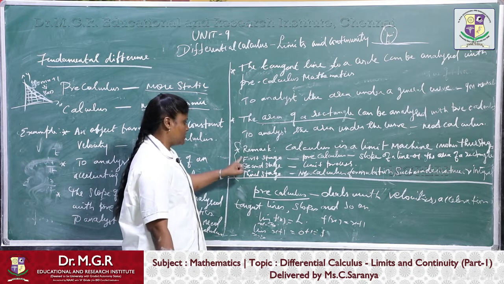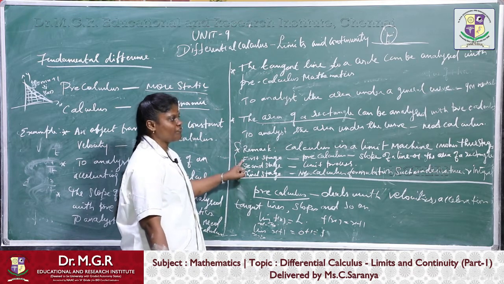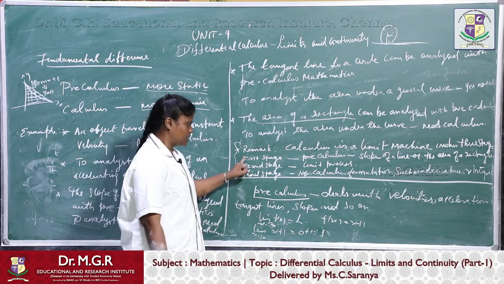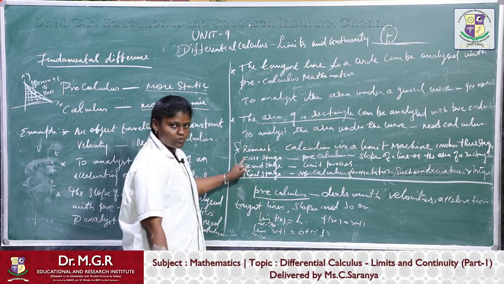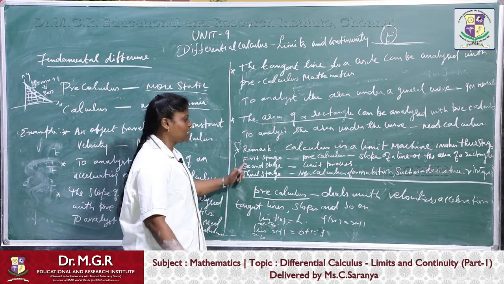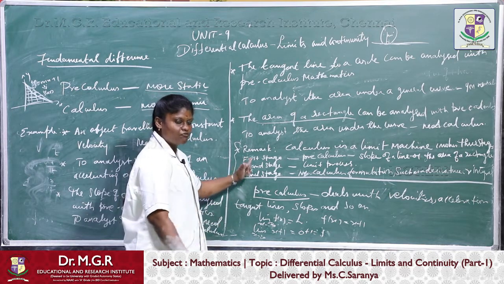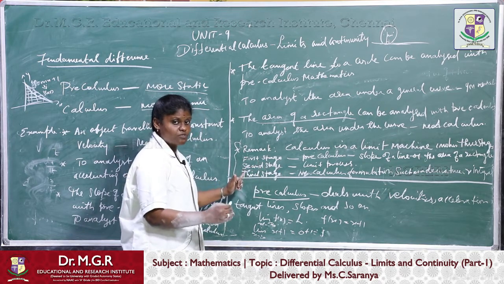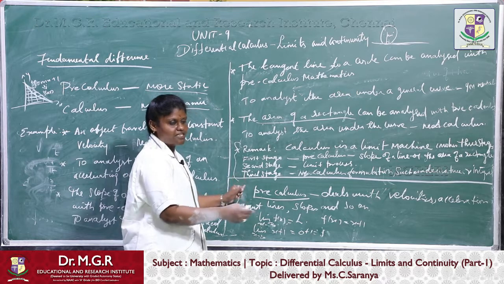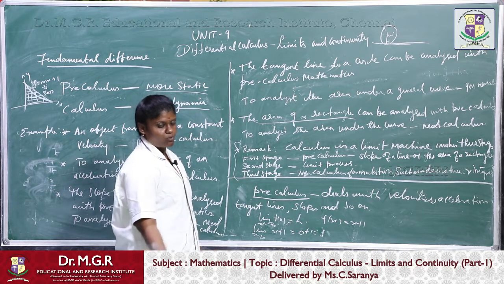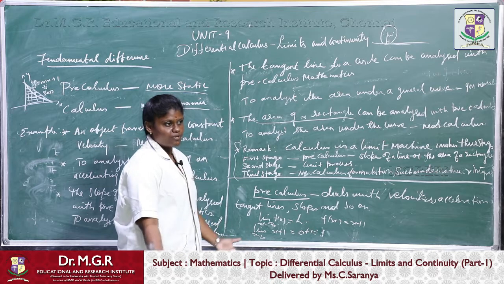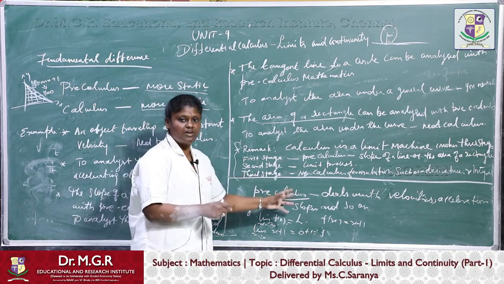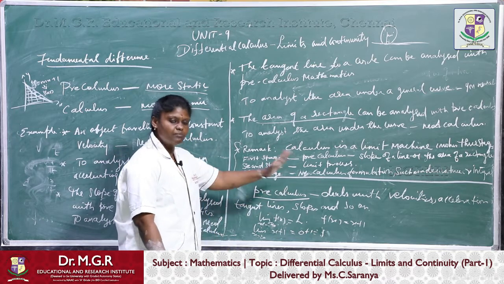In the first stage we apply the slope of the line, then we get a function y equals f of x. With the help of the pre-calculus function we apply the limit as x approaches some value, x naught, 0, or a, whatever it may be. You have to get a constant value, and then the limit exists.